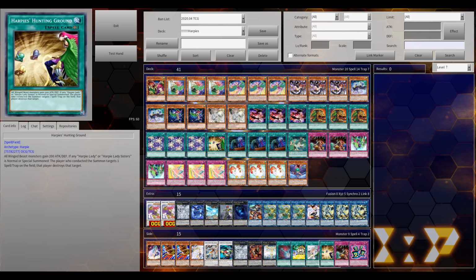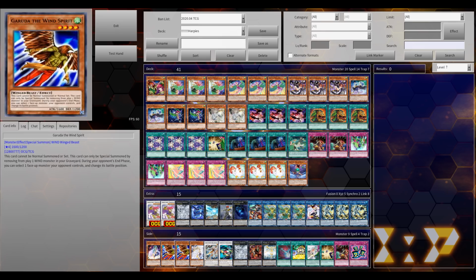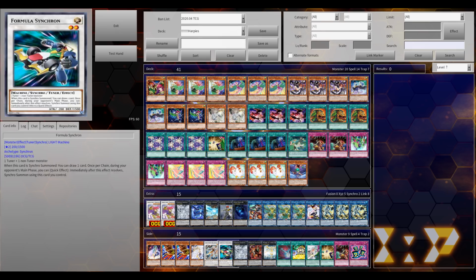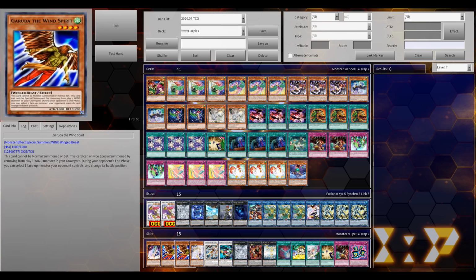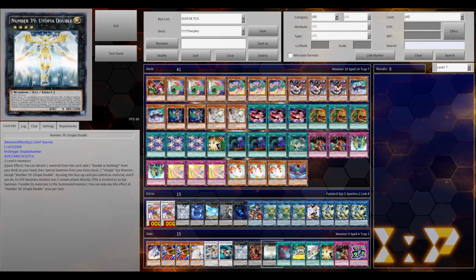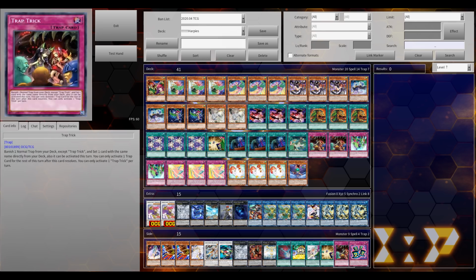So 41 cards in the main deck. The main deck, as you see, is a little bit different compared to, I guess, a usual Harpie Lady deck. Not running the Harpie Dancer. Don't think it's that good in today's format. Only 1 field spell though, and of course with more field spells the deck is much better.